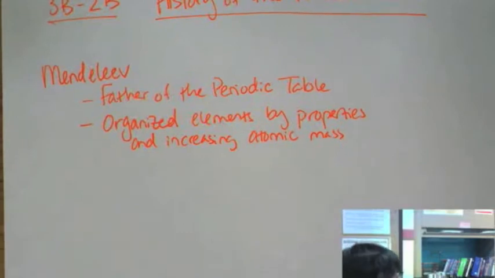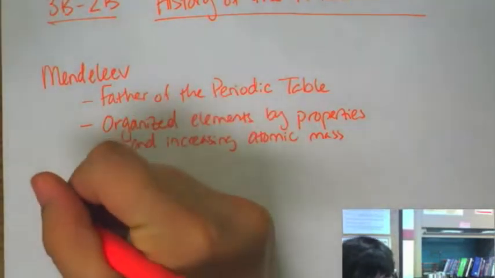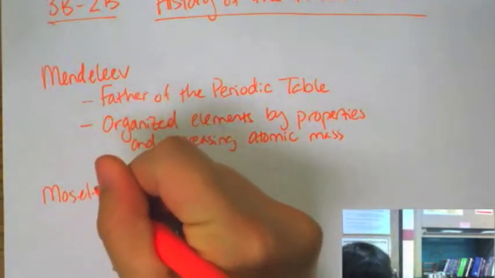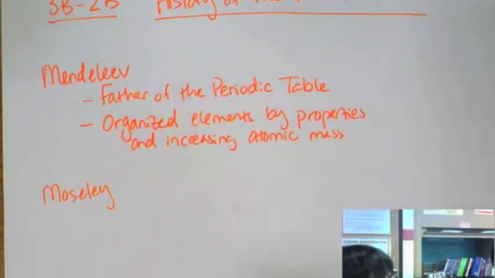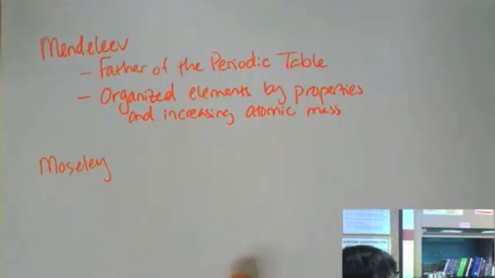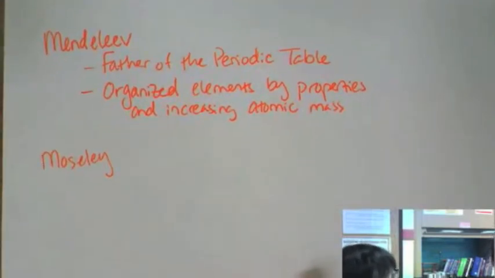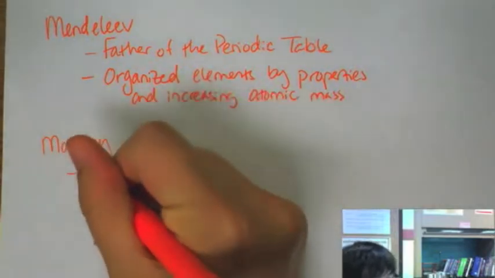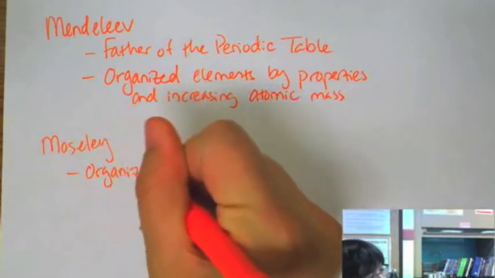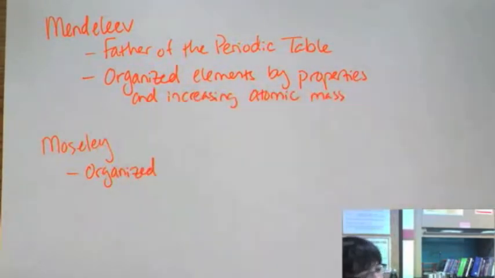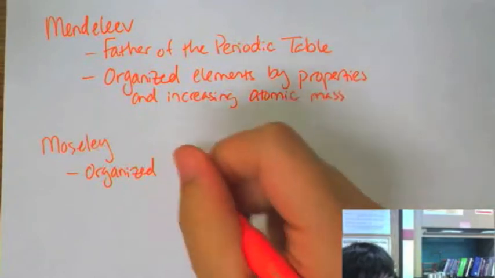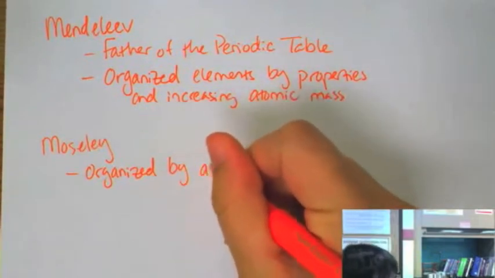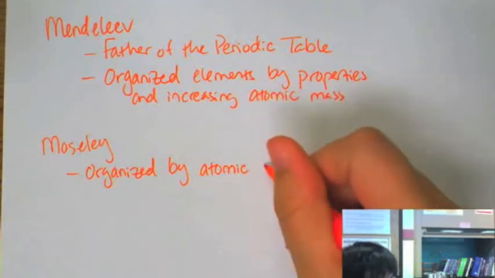Another guy, after Mendeleev, his name was Moseley. He had different ideas. He thought that elements should be organized by increasing atomic number. When Mendeleev was doing the periodic table, he didn't know about protons yet. But Moseley did. So once we learned about protons, then he decided that that's how they should be organized. Right, that makes sense. So they still kind of increased by mass. Yeah, but it was mostly by protons first. And then he also kept in mind the properties that Mendeleev had. He did.